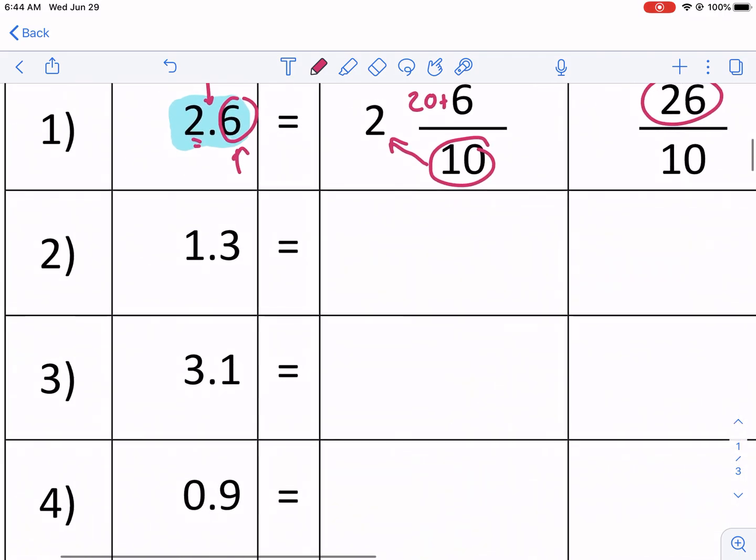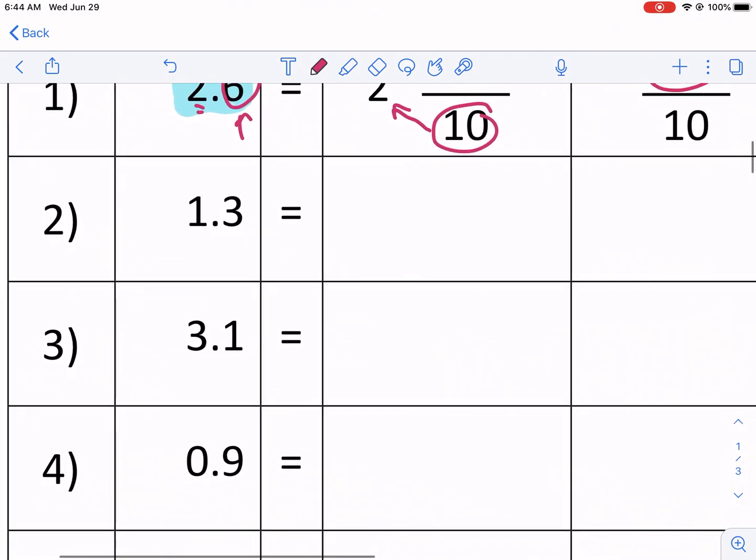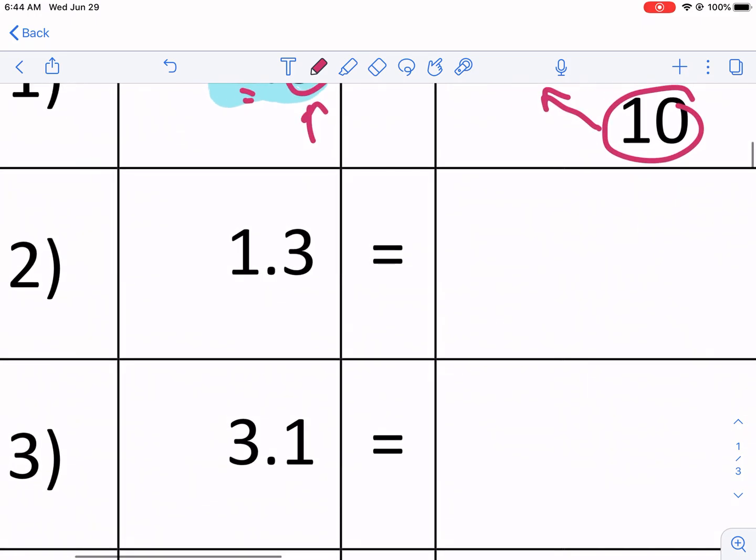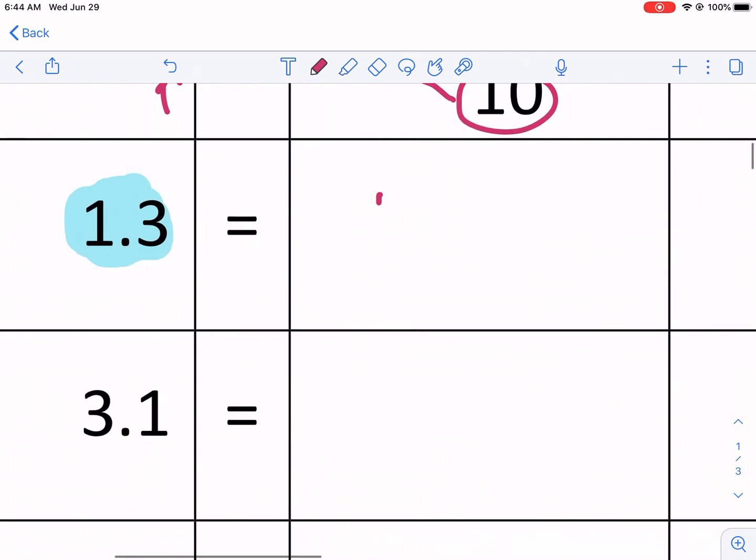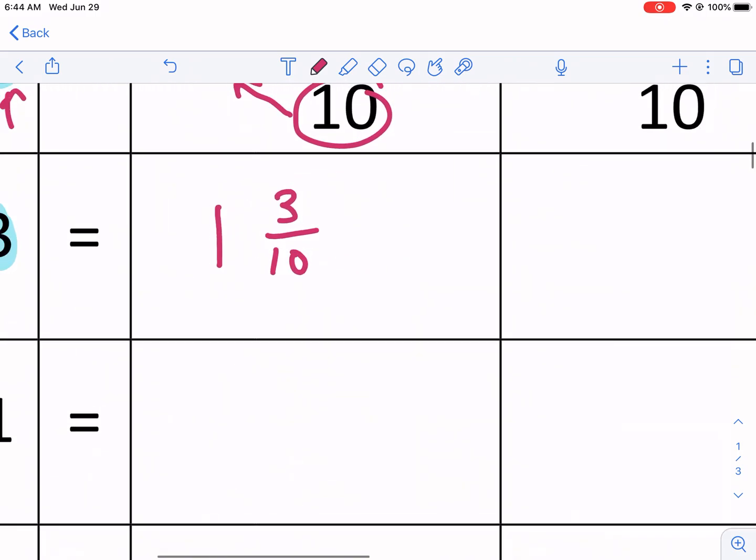Let's move on to number two, just so we can see how to do this. So how do you say this number? This number is said one and three tenths. I'm just going to go ahead and write that one, three tenths. Simple as that.